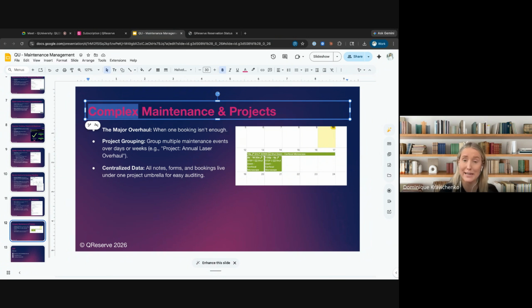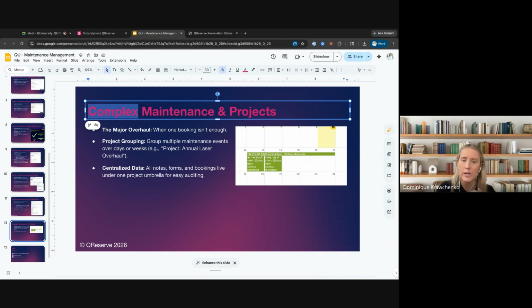There might not be a need for standard maintenance bookings, but a reason I've seen this done is, number one, if you have a complicated series of maintenance bookings, if it is a full room, like a clean room that's having a shutdown and there are a lot of different resources in that room, spanning over a long period of time, it makes sense to have a better way to track all of those different components. A project is a perfect tool for that because the project essentially is that umbrella.